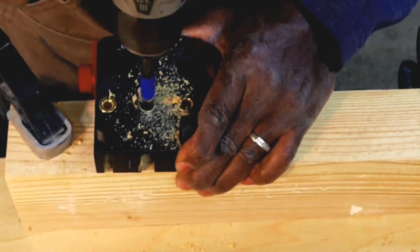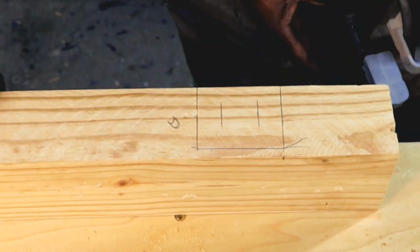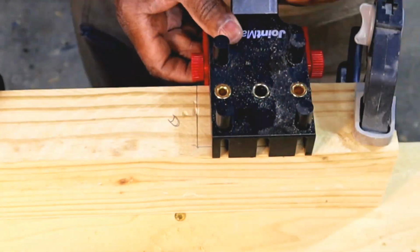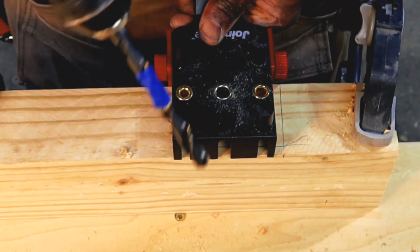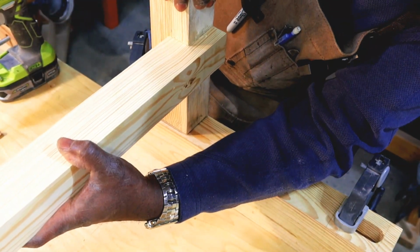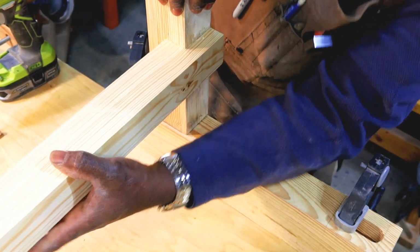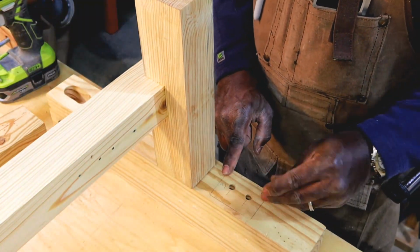Now I'm drilling out the 3/8 dowel holes into the legs. As you can see, I have it marked up for the support. I just did the outline of the support pieces where I wanted them, and then found a location for the dowels, and I'm drilling them out.